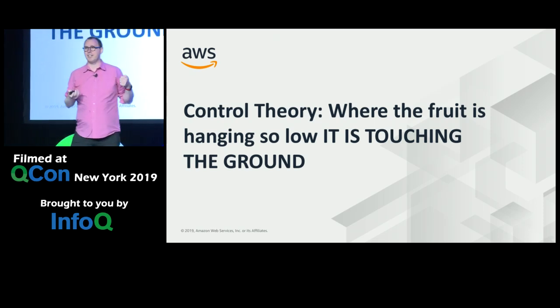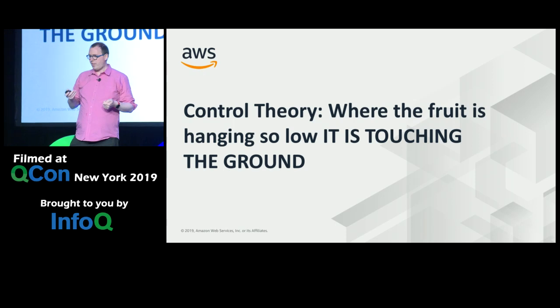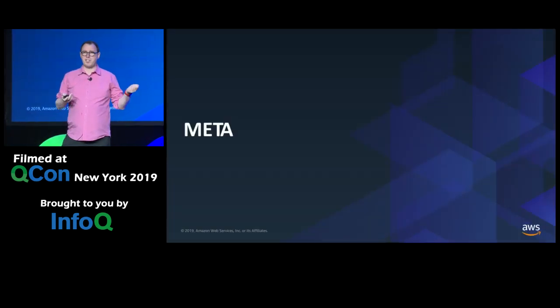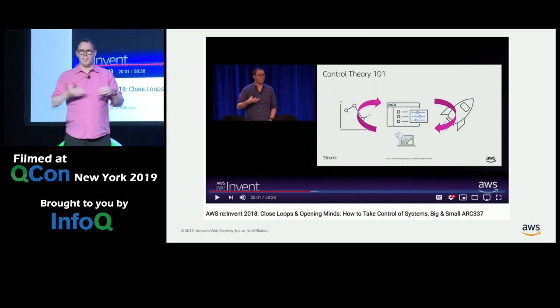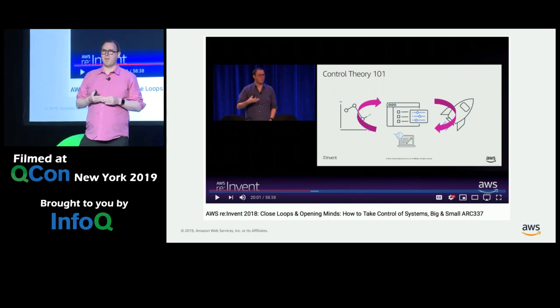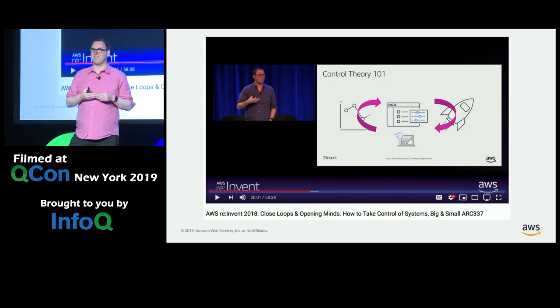But I'm going to start with something that's a little meta. Back in late last year at AWS's big conference called re:Invent, I gave a talk which was one of a series of talks there too. We gave some let's-open-the-curtains talks about how we build things internally, how we design systems, how we analyze them. My colleague Peter Vosshall gave one about how we think about blast radius, and I gave one about how we control systems. And in a small bit in the middle, I was talking about this stuff, control theory, because I didn't have time to go into too much detail.